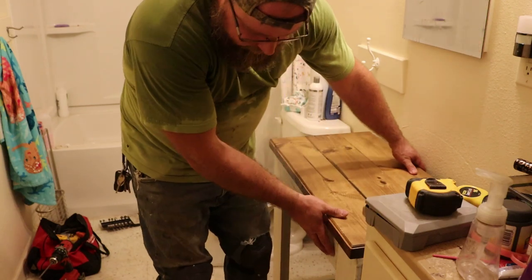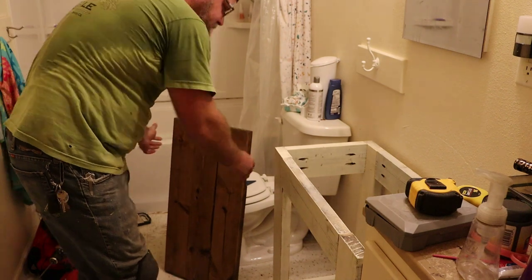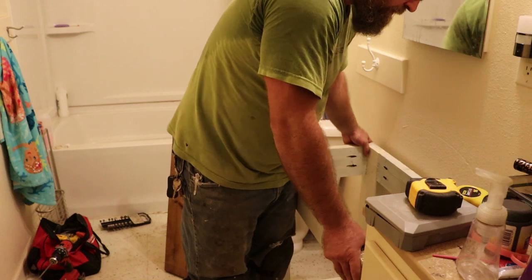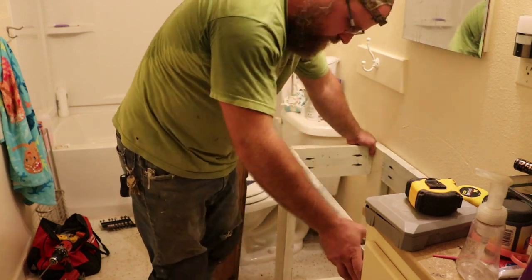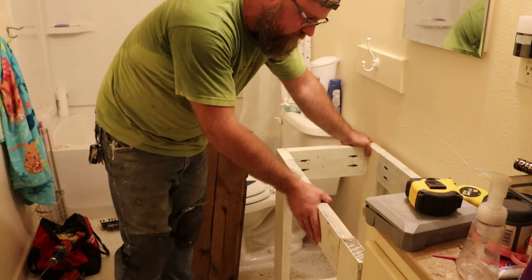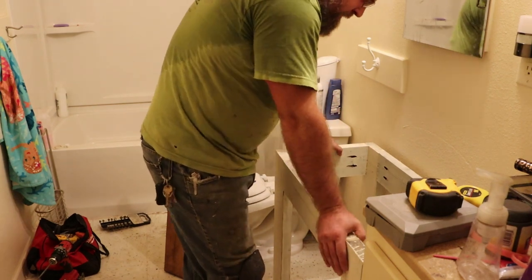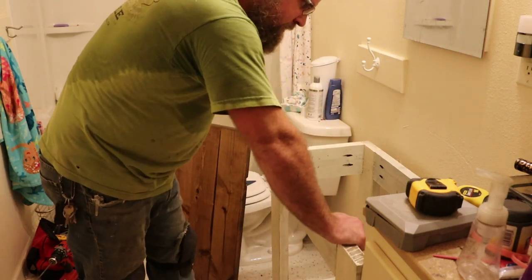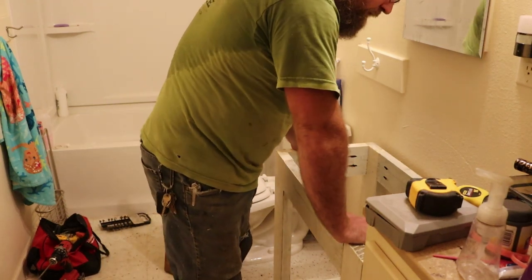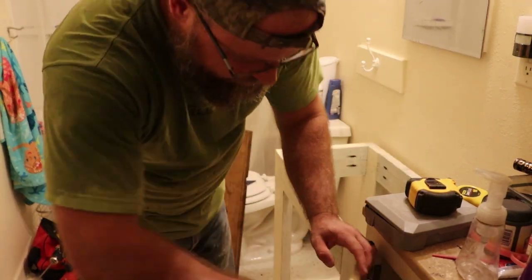So I designed it so that everything would sit next to the wall, right? Yeah. So it would sit right in this corner. But the thing is, if I bolt it to the wall like that, because of the crown molding at the bottom, it's gonna go that way. So I mean, I want to get it bolted to the wall. What if you just bolt it to this cabinet? I could just, but there's not a lot of cabinet there.